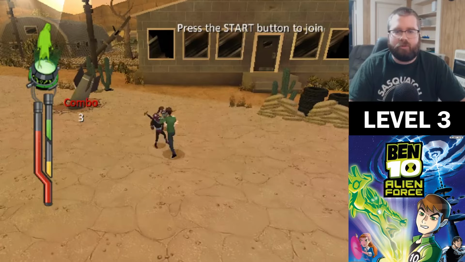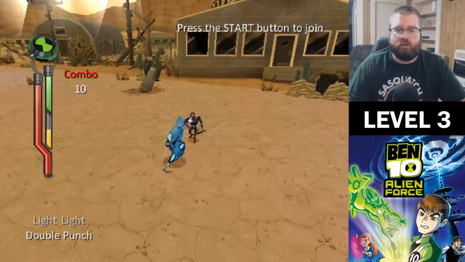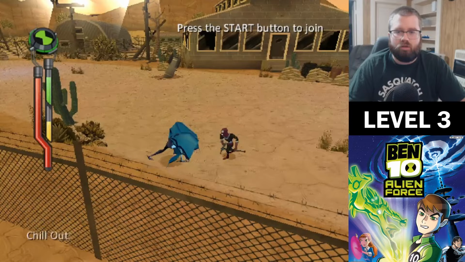Keep punching in the face. Ben's just gonna be aggressive. Ben's always aggressive. He's just beating the shit out of people. That's what he does. Everybody, I always wanted to say that. Boom.